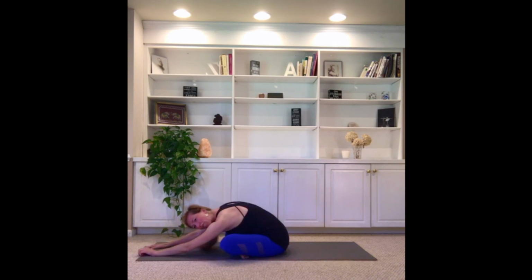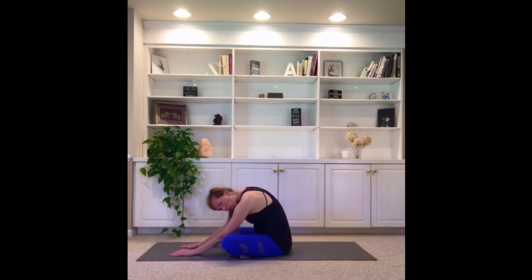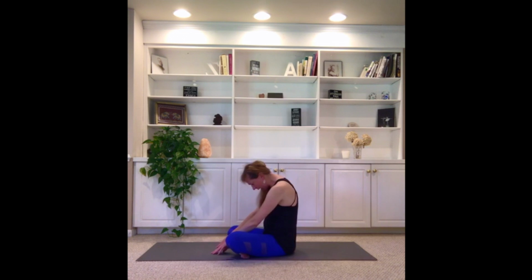We're going to stack the vertebrae back up, starting with your low back. Imagine you're stacking your back up against a wall. We're creating length in between each single vertebra as you stack up. Shoulders draw away from the ears. And finally, we sit your cervical spine up. From here, we're creating a nice, beautiful posture. And we're going to take a hinge forward with that posture. Fingers are going to go on the forehead. The elbows are slightly forward of your shoulders, just to help those upper traps stay turned off.